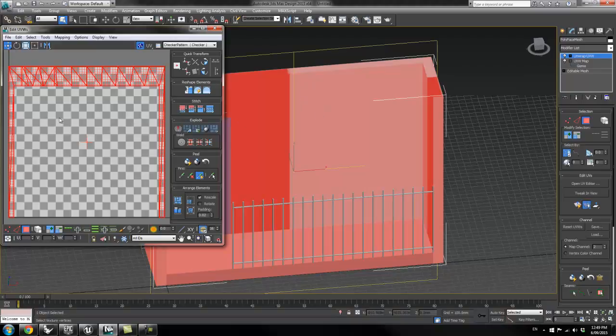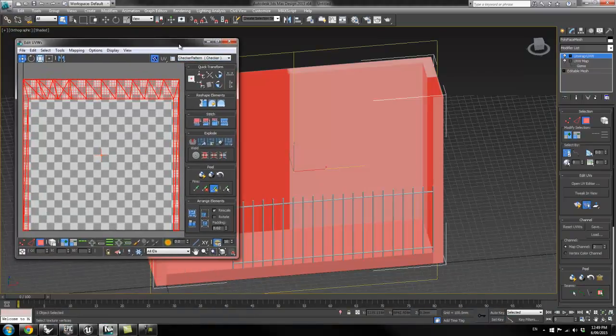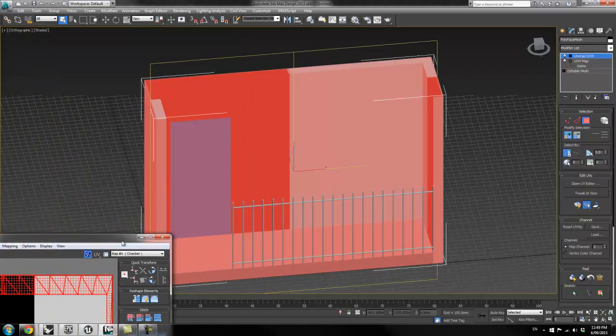So there should be a black square here, which is correct, a white one, a black one, and a white one. We can actually see the actual map by using this drop down: black, white, white, black, and there it is applied to the object.